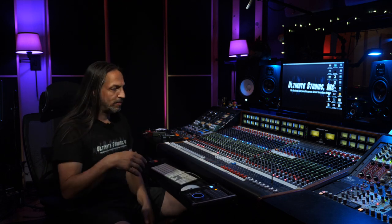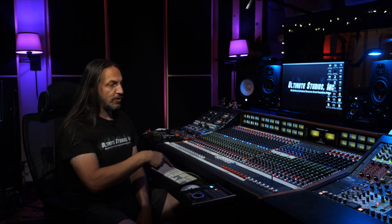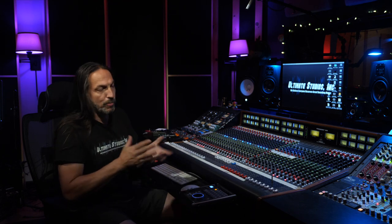It also gives me 6 channels of direct ins if I need them, you know, bass, keys, or something. If we're in here in the control room, it's all boom, boom, boom right there. I don't have to patch something in. I have 48 ins going into the computer, so those channels go right into the IO and directly into Logic or Pro Tools, whatever we're working in, which is more often than not Logic.